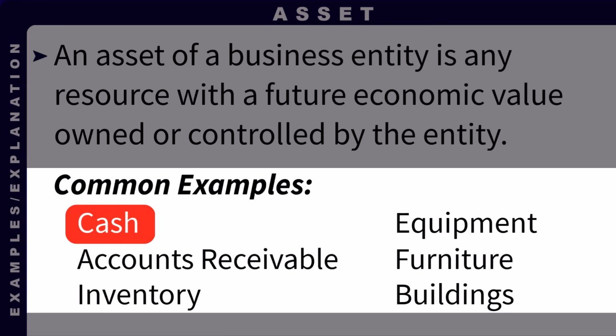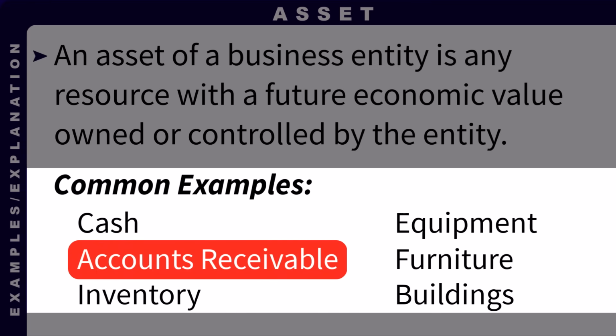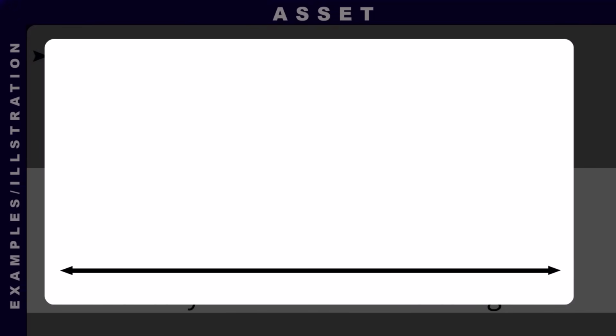First, we have cash, which is very straightforward. Basically, all cash in bank and cash on hand of a business entity are simply referred to as cash. The next type of asset is accounts receivable. As its name implies, from a seller's point of view, accounts receivable is just money expected to be received from customers for goods and services they purchased on credit. Let's see an illustration to see how accounts receivable is created and what it represents.